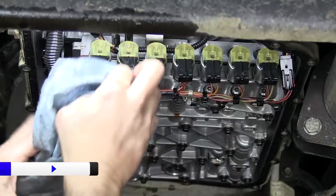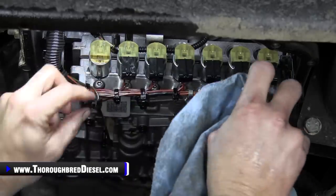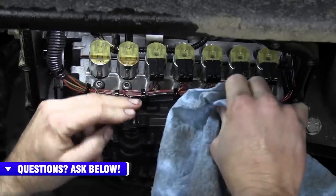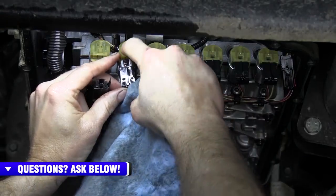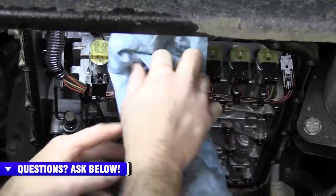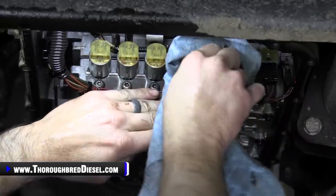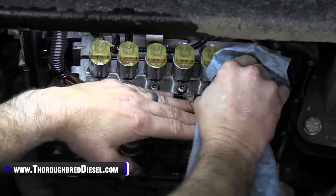These things hold a lot of fluid, so you're gonna get a nice automatic transmission bath. There's no real way to get the electrical connectors in the wrong position there. I guess you could, but I don't know how you'd do it. But anyway, just go ahead and disconnect them. Don't worry about it. You've got to do them all because it gives you access to the plate screws.